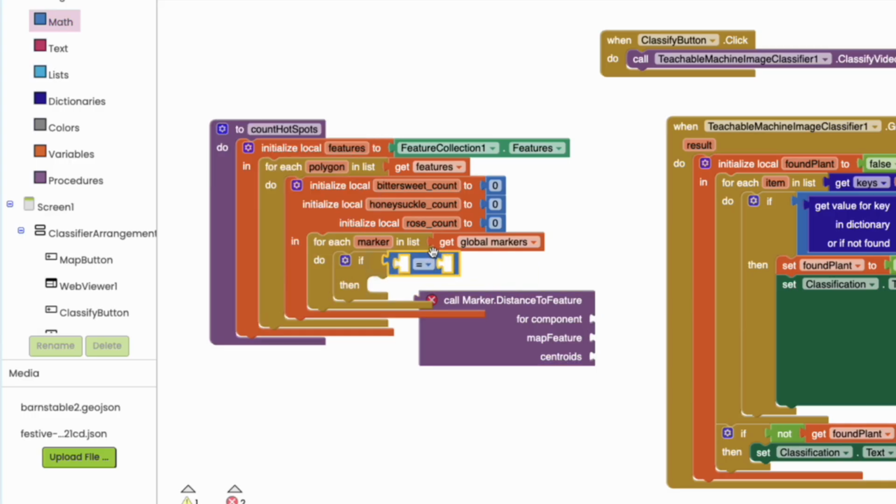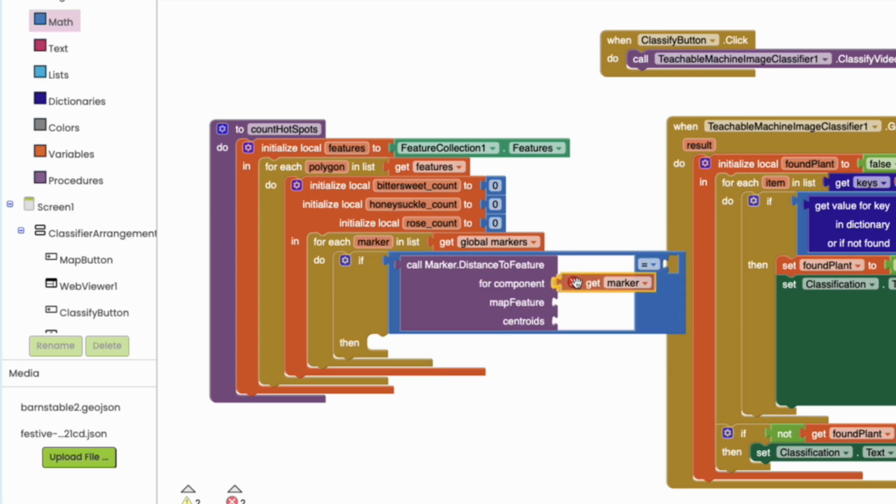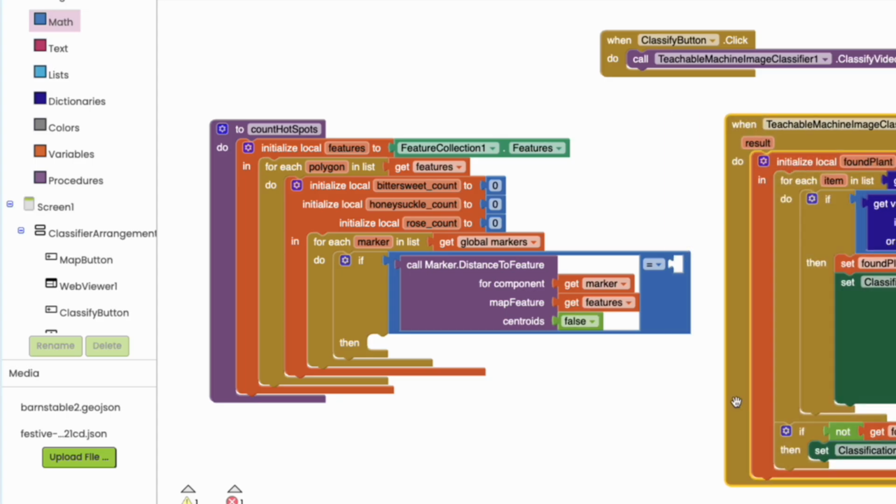So if the distance to feature, the component is marker, the feature is feature, and for centroids we just put false. We don't want to do it from the center. And if that is equal to 0, that means it's inside.